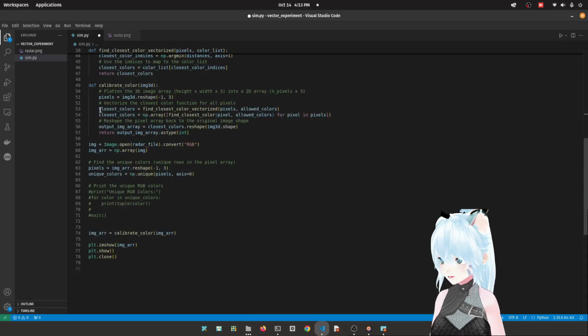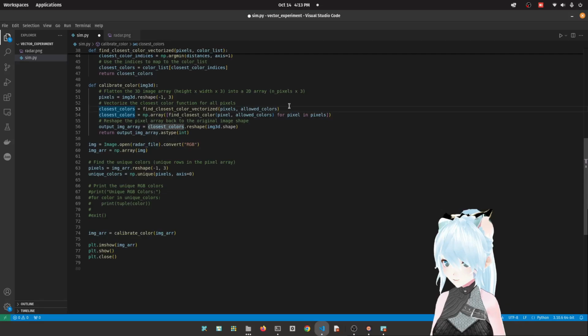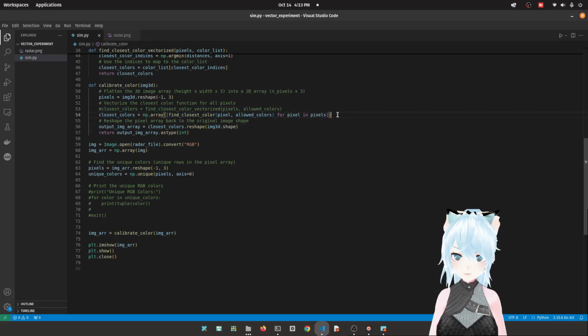So first, let's test the time consumed by the default code. This is the non-vectorized code here.